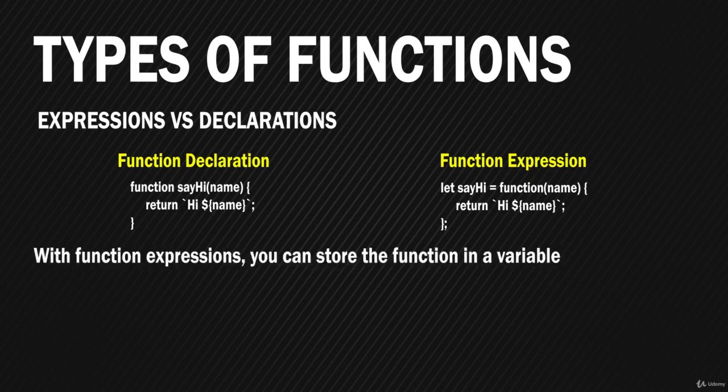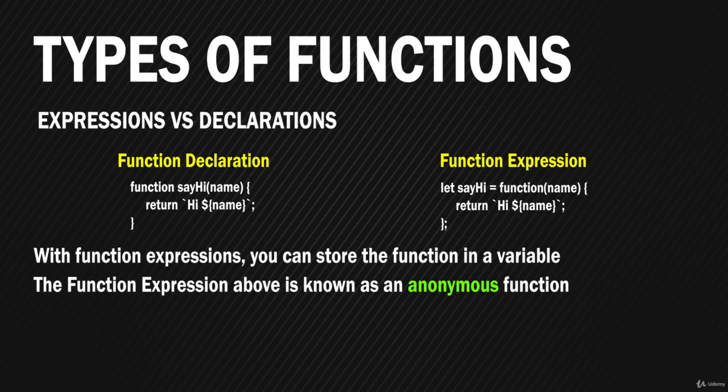The first thing you'll notice is that you can store the function in a variable. Here we've called it sayHi. And the other thing to bear in mind is that with function expressions, do you notice how we don't give the actual function a name? Look at the function declaration where we say function and we follow that by the function name called sayHi. Here we just define a function. Well, in programming jargon, that's just known as an anonymous function. It's just a function without a name. We kind of have given it a name because we put it in a variable, but we haven't directly given the function a name like we have with a function declaration.